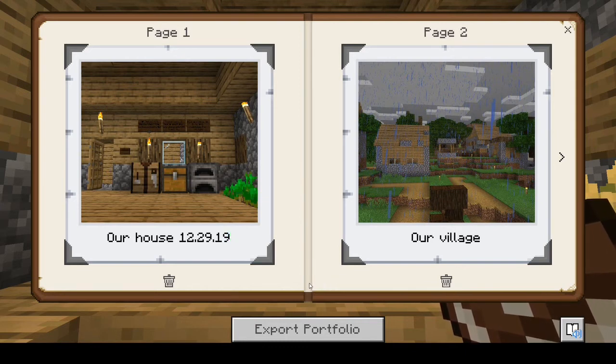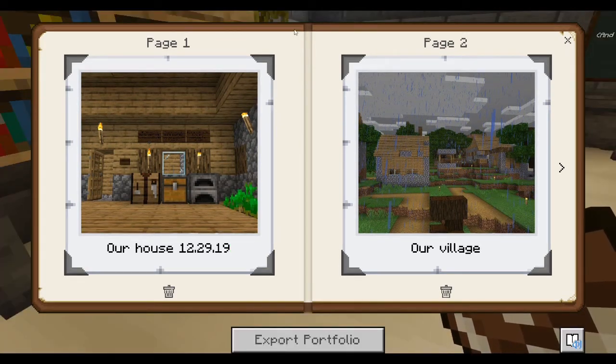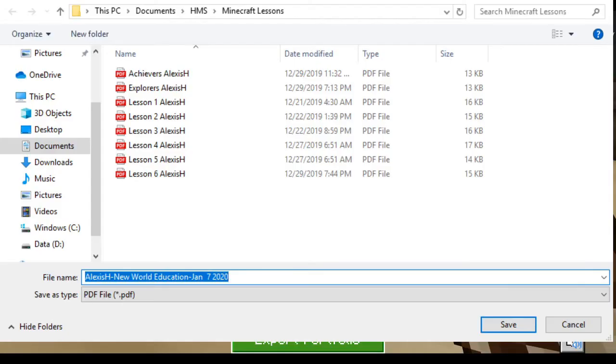So when you are done, you're going to click Export Portfolio. Okay, so you then hit Export Portfolio. It will pull up this dialog box. Now, I'm already where I want it to be, which is in Documents, Minecraft Lessons. You're probably just going to put it in your documents, but it really doesn't matter. It'll save a PDF file of your portfolio. So you'll see all these pictures and your comments and everything as a PDF file. So you'll hit save. Now, I'll hit save.